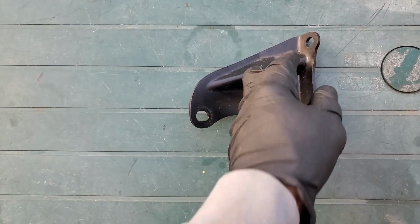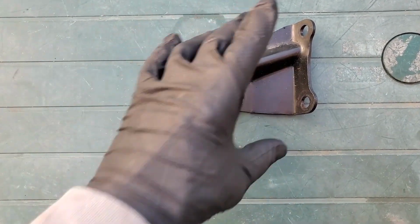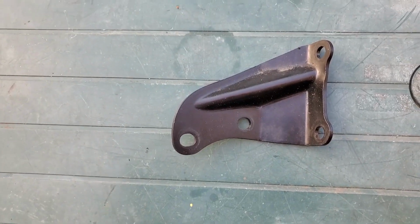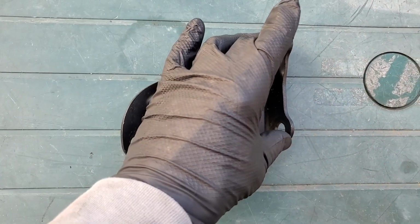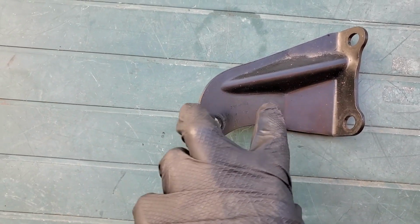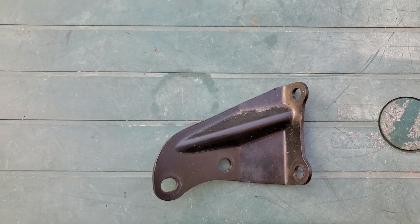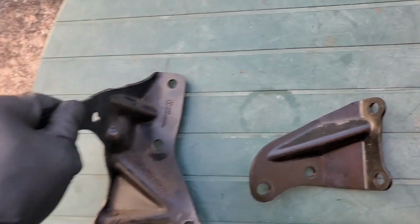The holes were offset. These two holes were the same, the ones that bolt onto the back of the block, almost close, because the R32 block is a little bit different, but the holes were offset here to fit the 3.6, and then these holes right here were spread out a little bit also to fit the DQ500. But lo and behold, it's good that I hold on to extra parts.